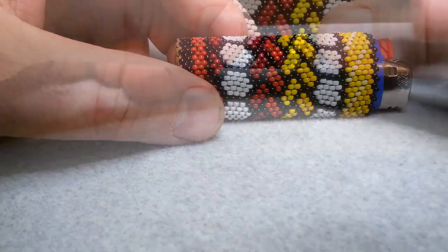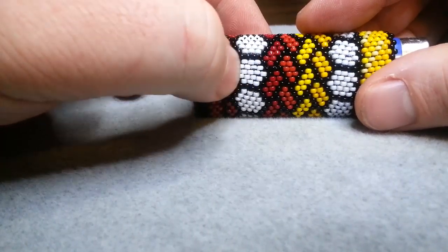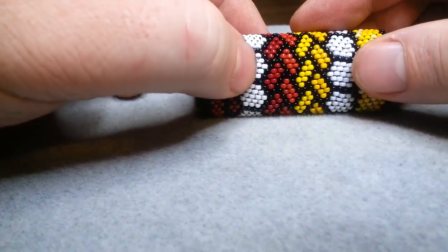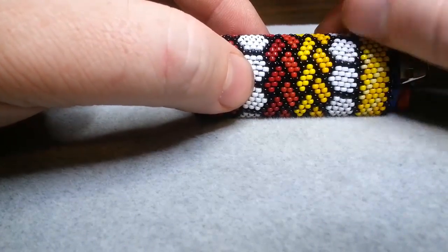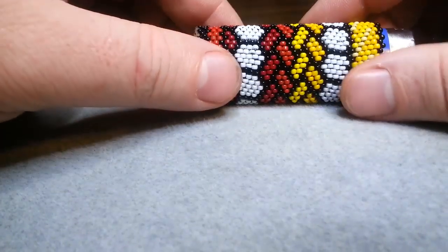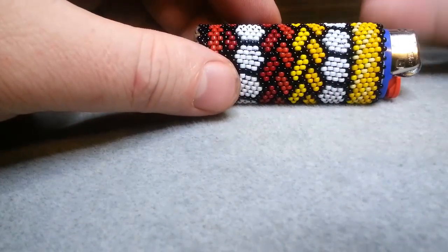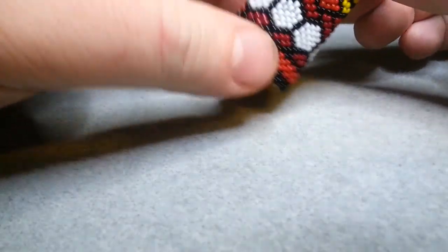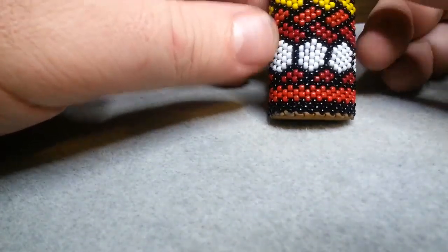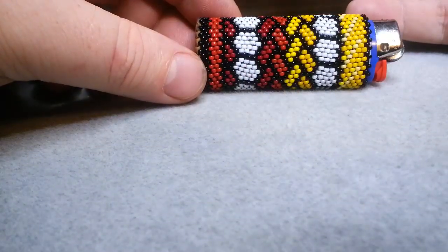I do have a little bit of a problem technically with these white beads. They are of a different shape enough that not only are they white, but they're kind of different in appearance. I could argue that that gives it, you know, this is a handmade item. It's not supposed to look so super awesome-o. It's supposed to look handmade, and if that's the case, it certainly does. Fairly decent piece.